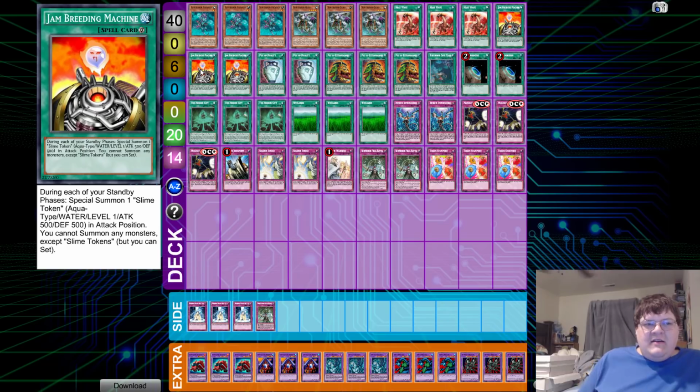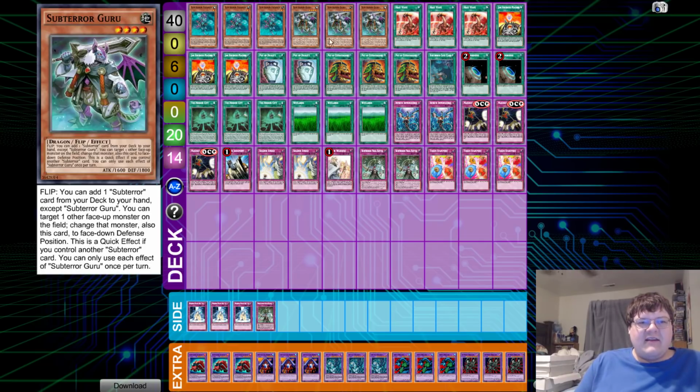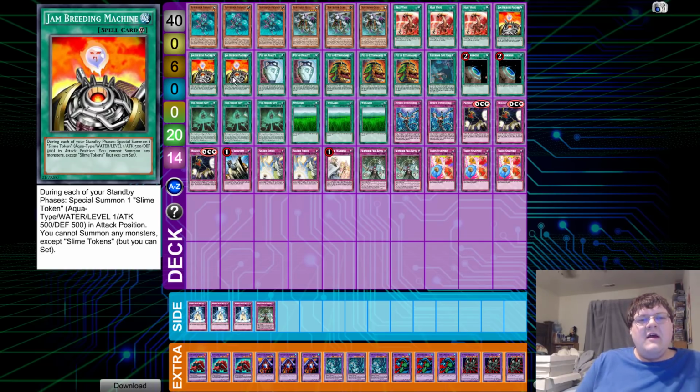Now, your main strategy has always been Jam Breeding Machine. So Jam Breeding Machine, during each of your standby phases, special summons 1 slime token, Aqua type, water, level 1, 500 attack, 500 defense, in attack position. You cannot summon any monsters except slime tokens, but you can still set them. So one thing I do want to point out is the semantics once again, but you're able to have access to these types of things here. But every turn, Jam Breeding Machine, base 500.